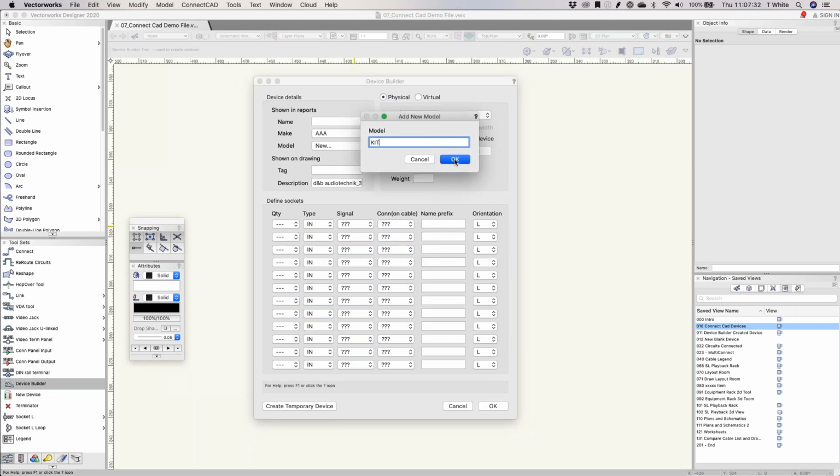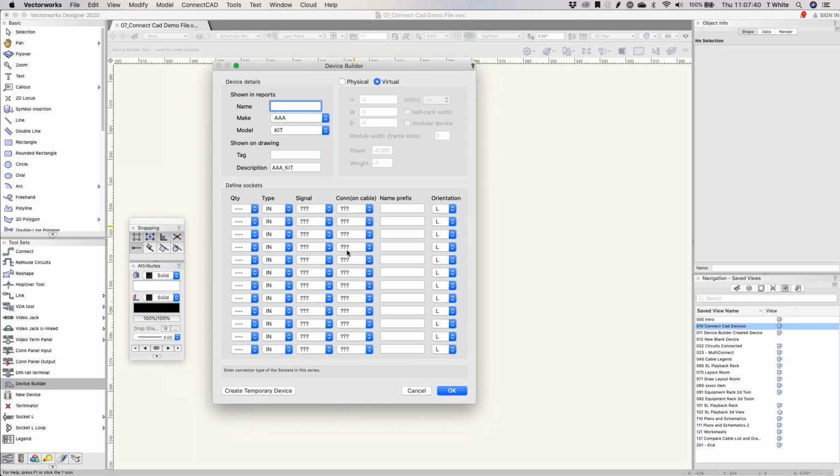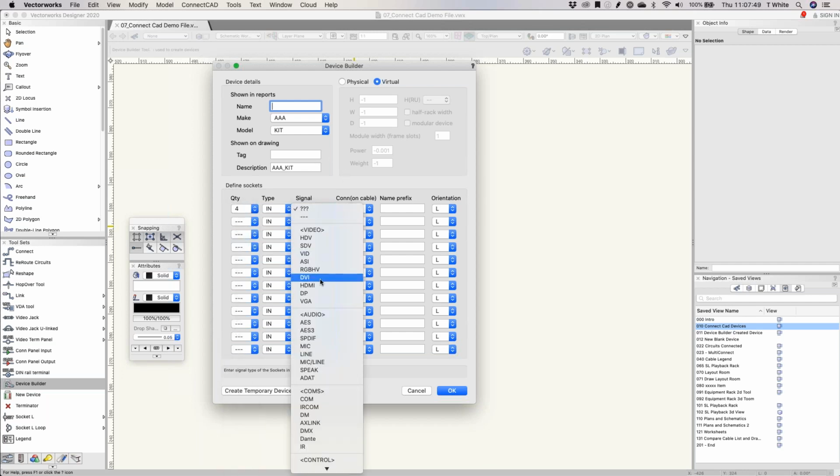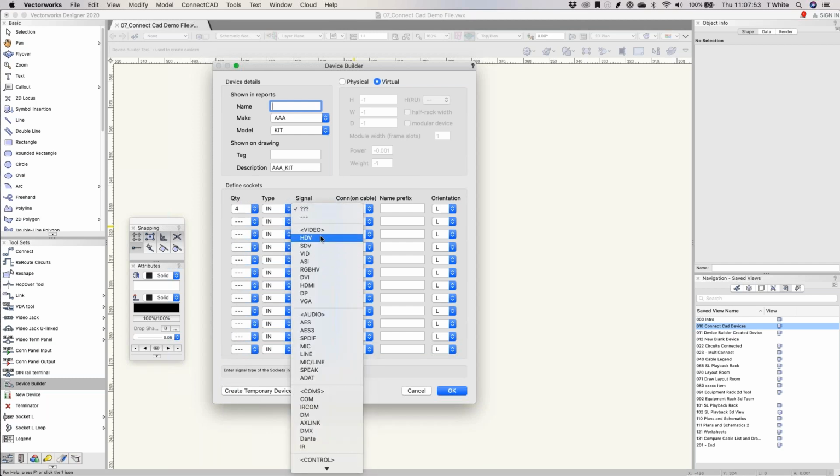The library itself is really vast. We update it every 5 to 6 weeks. If there's a piece of equipment that you think really should be in there, then you can just make a formal request to us to create it. But as you'll see, looking at this, it's really simple and straightforward to create your own kit. You simply specify what you want, the signal type you want it to be, connectors, etc.